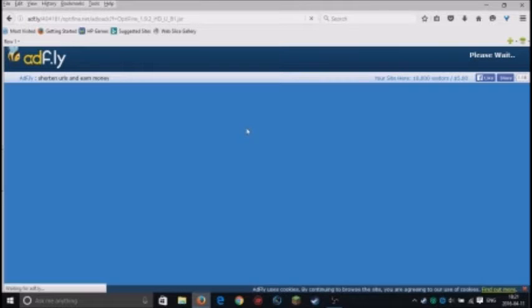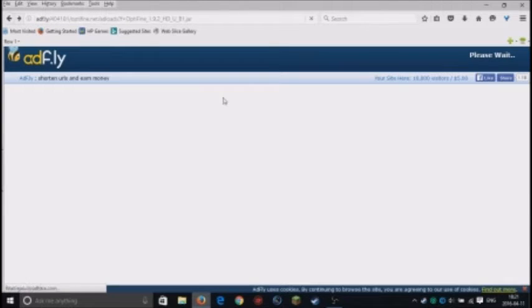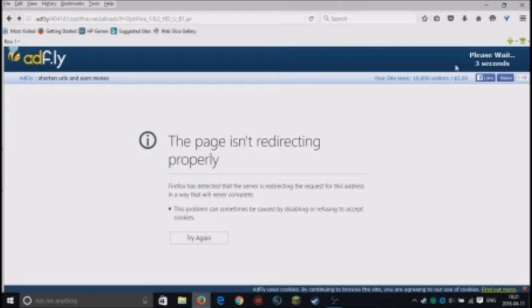download or mirror. I haven't played around with mirror, and it's going to pull up AdFly. Sometimes it does this. If it does this, click the back button. Don't worry, it's just an ad. And if it doesn't, then just wait for this to go down, because not all the ads are the same, but I find it generally does try to redirect.